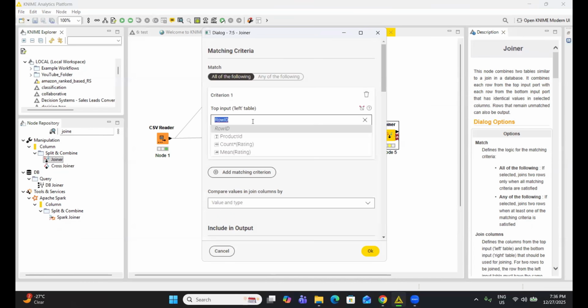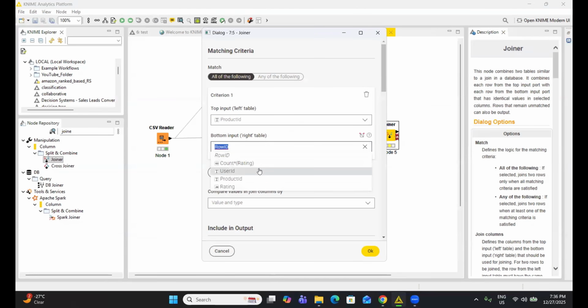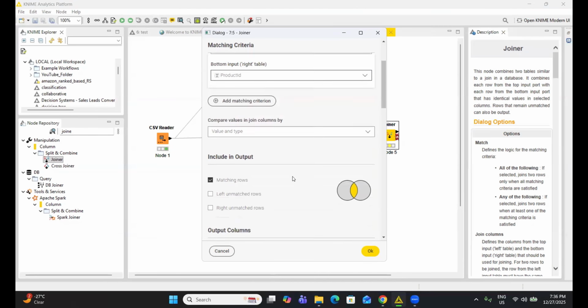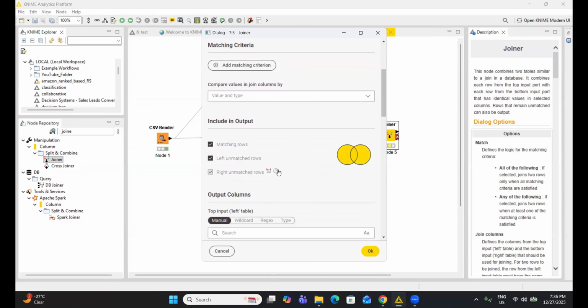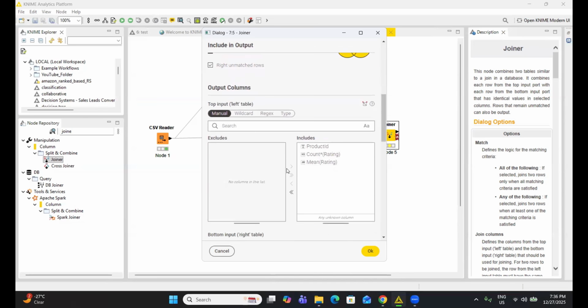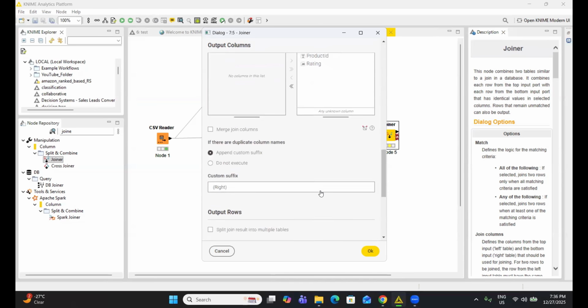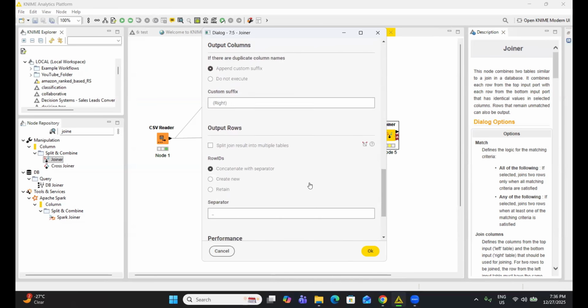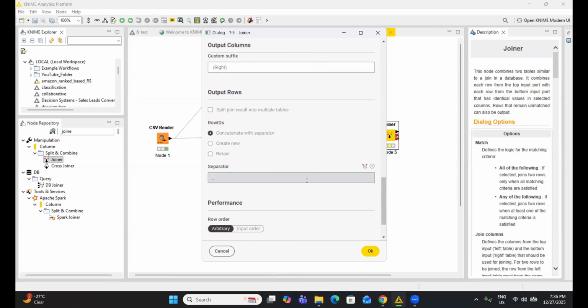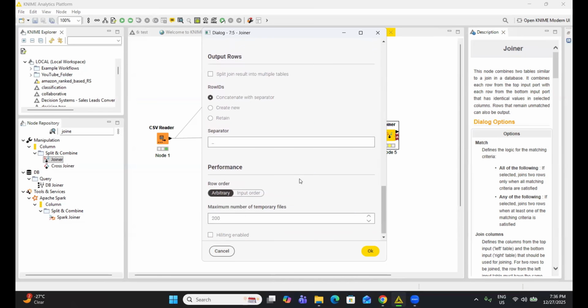This time, I'm going to join them based on product ID. And again, use all of the data from both tables. And here, I don't need the product ID anymore. And we use all of the data from the right table. And leave the rest as it is.